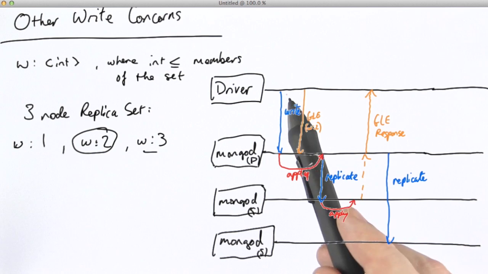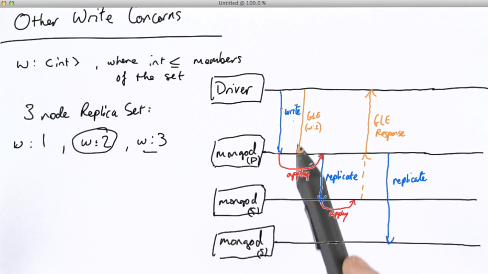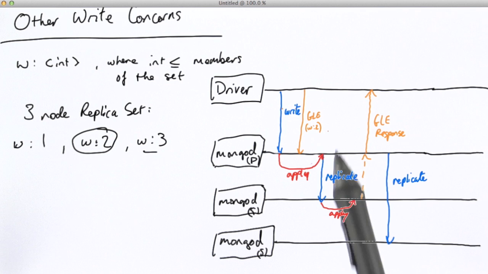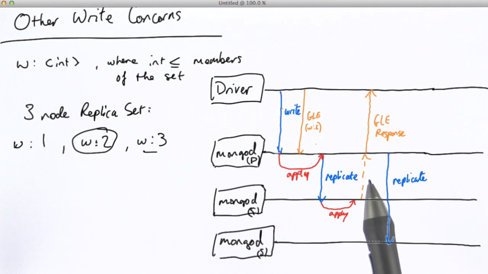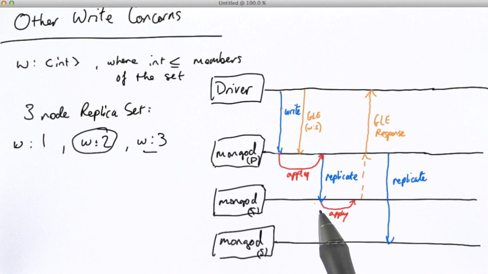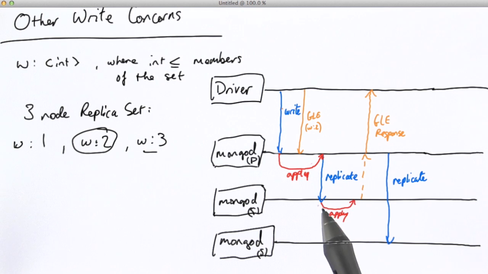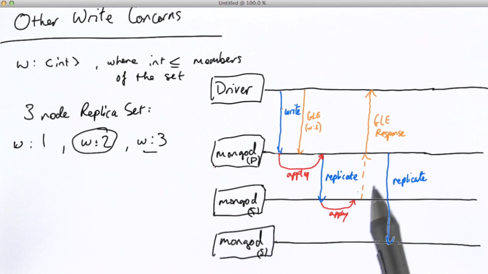And what we're going to see this time is the write comes into the primary, gets applied. The driver immediately follows that with the getLastError W2 call to say, please notify me when this has successfully made it to at least 2 members of the replica set. Once it has been applied by the primary, it is then of course free to be replicated by either of the secondaries. In this case, we have this middle mongod here that picks up that replicated operation and applies it itself.